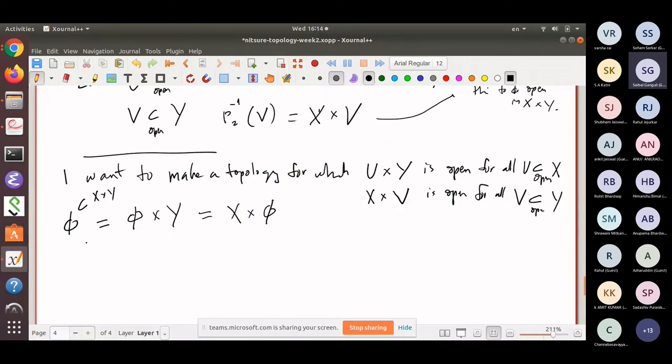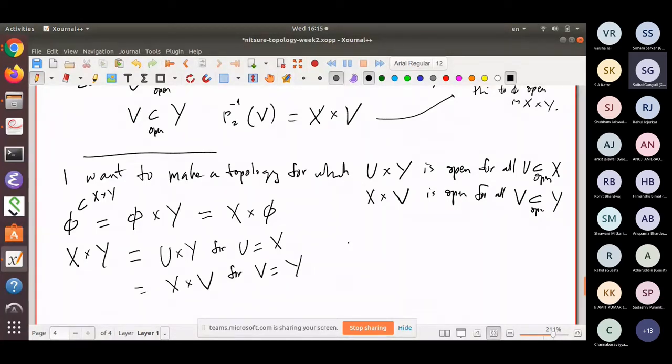So the empty set is there. One condition satisfied. How about all of X cross Y? Well, take U equal to all of X, or take V equal to all of Y, then U cross V is X cross Y. Is it U cross Y for U equal to X? Also, it is equal to X cross V for V equal to Y. Okay, now what do I want?